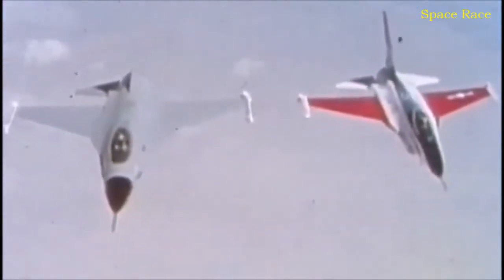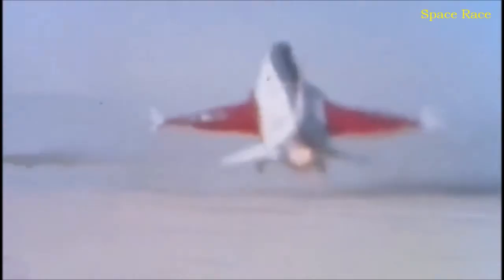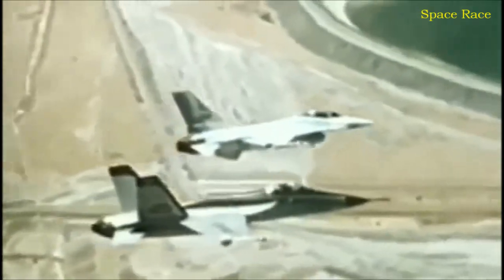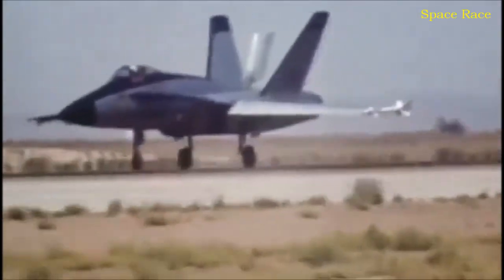In June of 1974, the YF-16 and YF-17 prototypes go head-to-head competing for a government contract for a new air combat fighter. A vigorous flyoff pushes each plane to its limits in a test of engineering skill, mechanical prowess, and business savvy. Both aircraft handle superbly; the contest is razor close. But at the end of the day, the U.S. Air Force awards the contract to General Dynamics for its YF-16. One reason is cost — the YF-16's engine, though more expensive, shares components with the earlier F-15, making service skills and spare parts readily available. General Dynamics takes an enormous gamble on the new F-16 Fighting Falcon, retooling even before the contest — an incredible risk that gives them a winning angle: the promise of fast delivery.